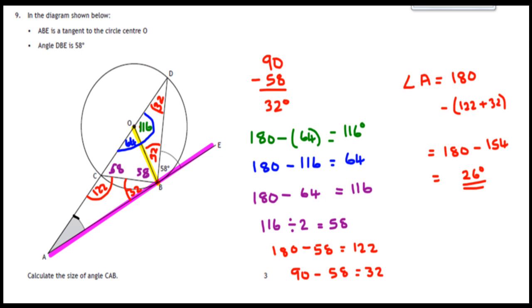meets the radius at 90 degrees. That's the whole crux of this question. If you don't know those facts, then you will not be able to do this question. Your isosceles triangles come from the centre and they go out to the circumference, and there's another one out to the circumference. So the angles out at the circumference are always the ones that are equal. And then you're just looking for straight lines, and you're looking for your right angles for your tangents.